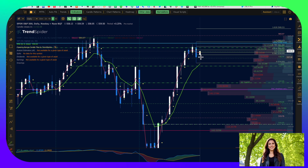If we lose the low of the current candlestick in motion, this is the morning candlestick, that's about 558, we should have ourselves a little bit of trouble for more downside pressure. Okay, so right now, because this is a very substantial bearish engulfing, and it is on the daily, if you buy, it is best to take your profit at the highs. And that's going to be the high of the candlestick body. So that's going to be somewhere around 561. I do not expect range expansion today.